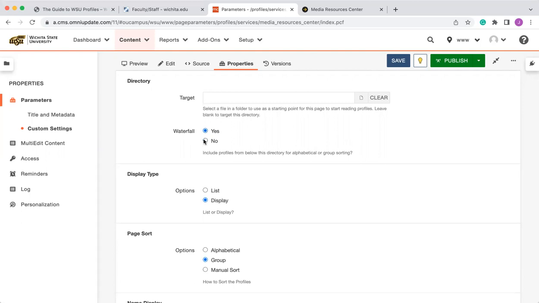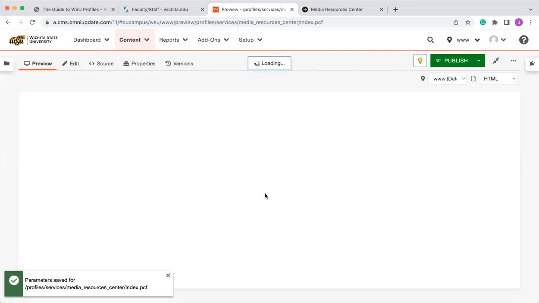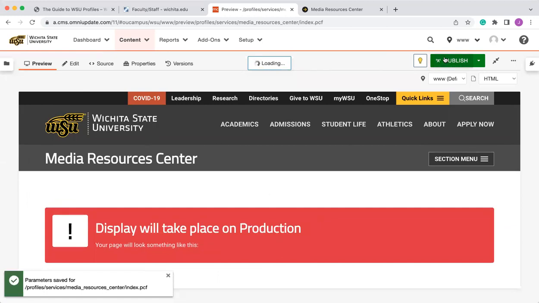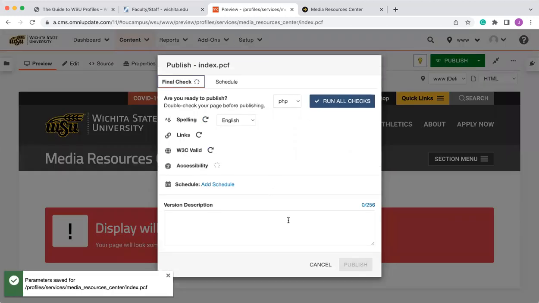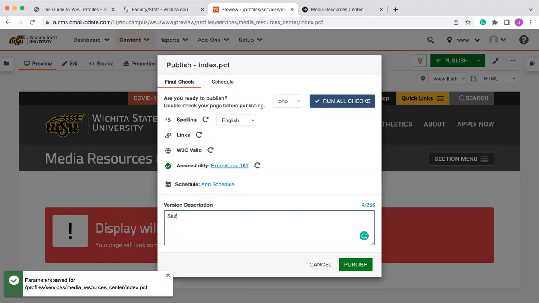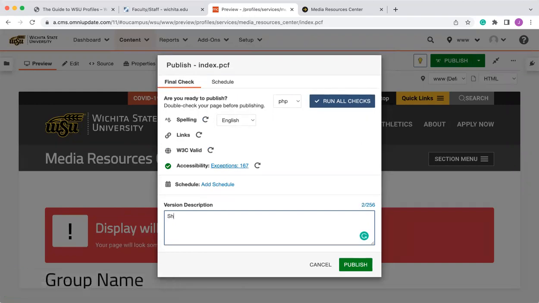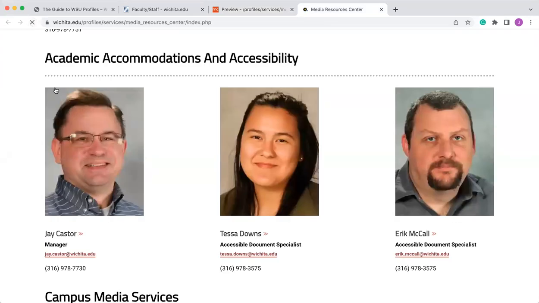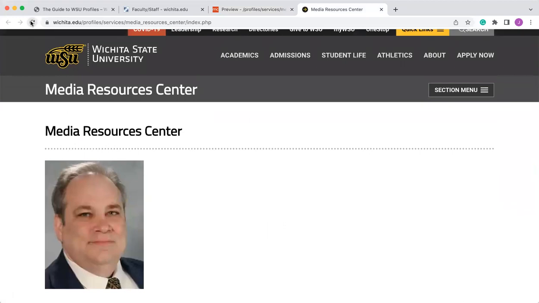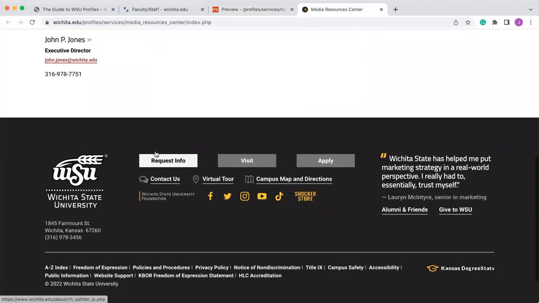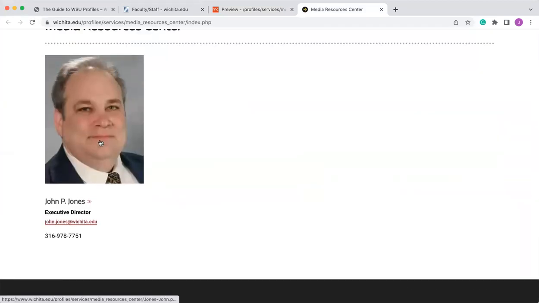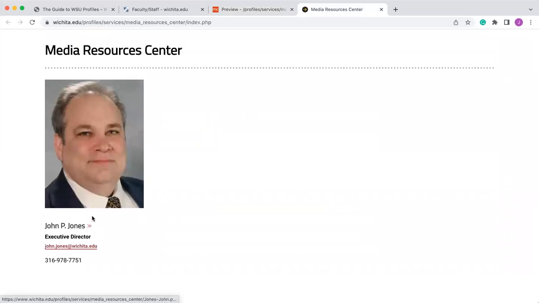If we set this to no, and we save and publish the page, say shut off Waterfall for demo. We can see that all we have here is John.